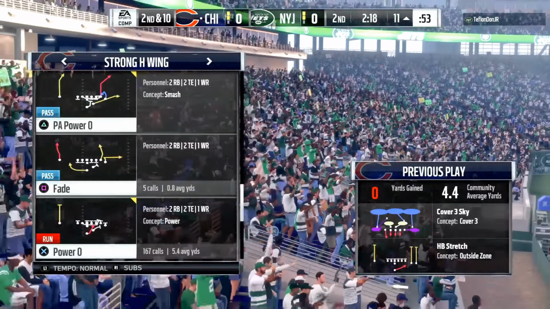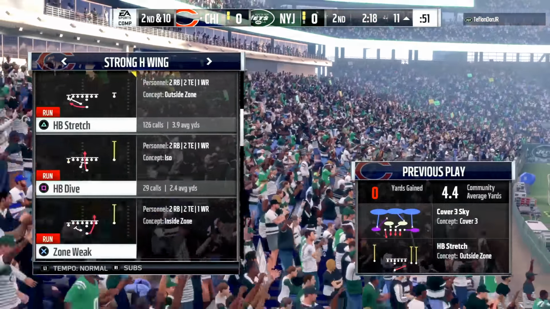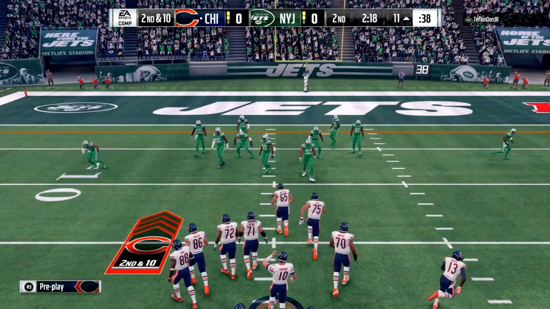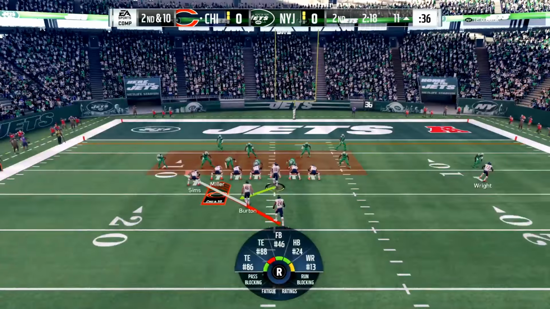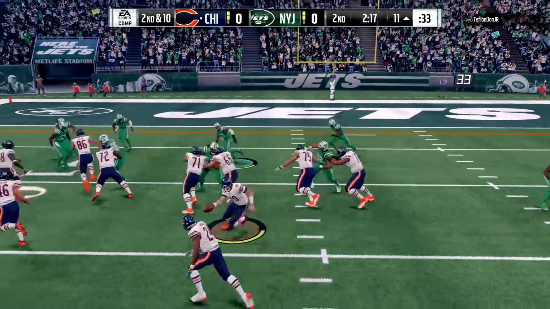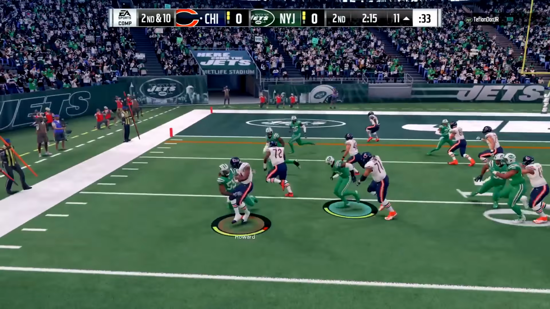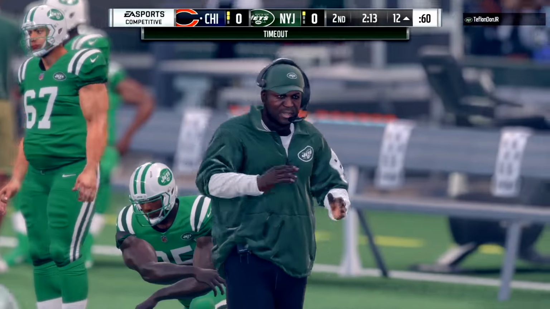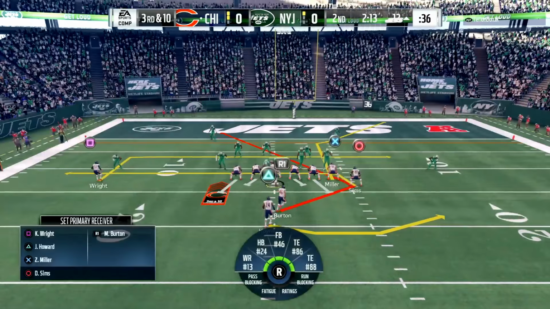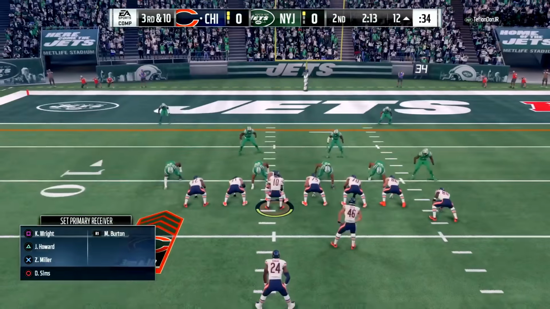Second and 10 in this second quarter, and a really long drive. Try to run it again. If I can get it right this time. This is Howard on 2nd down. Nope. No dice. He's doing everything that I would do. Try to preserve that too many warning.